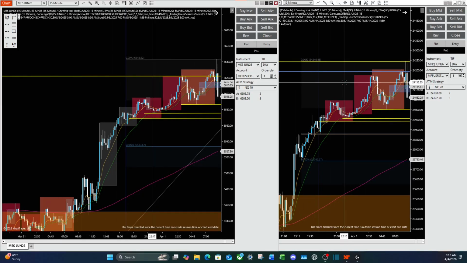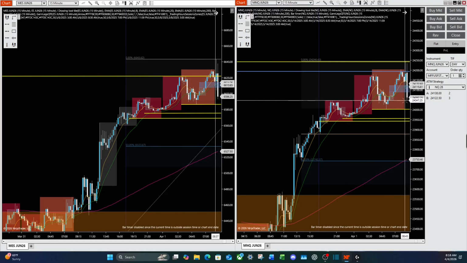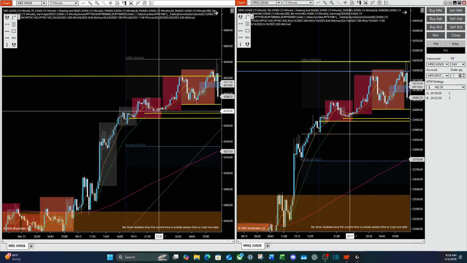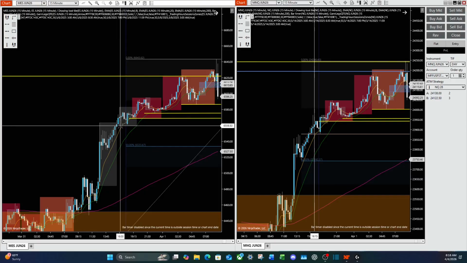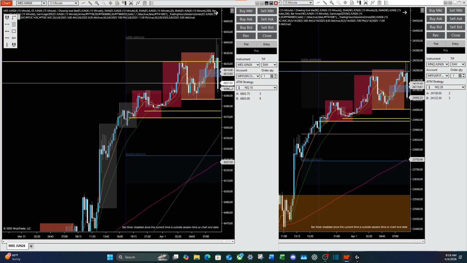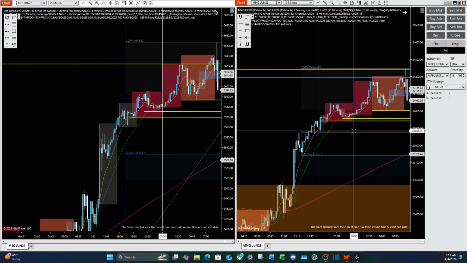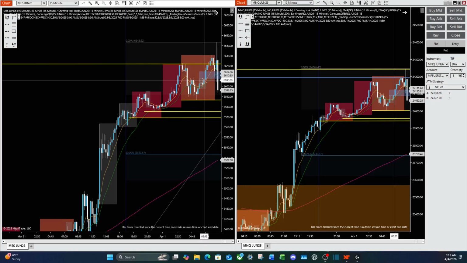To me, with how far down prices come prior to market open, this is our 9 o'clock candle close. Paired with the fact that we have hourly London session low, hourly level here, hourly Asia session low, this hourly low here, which obviously we're on the 15-minute chart. But I mean, we get a break of structure on the 15-minute down. We get a break of structure, inverse this gap on the 15-minute.